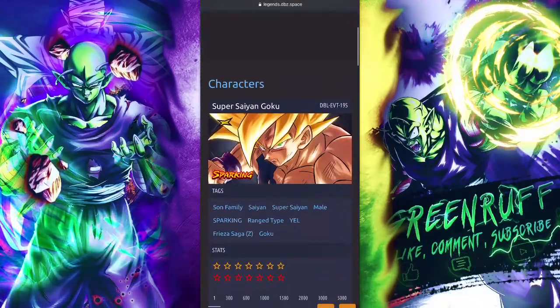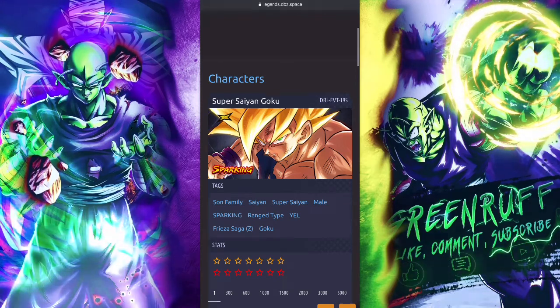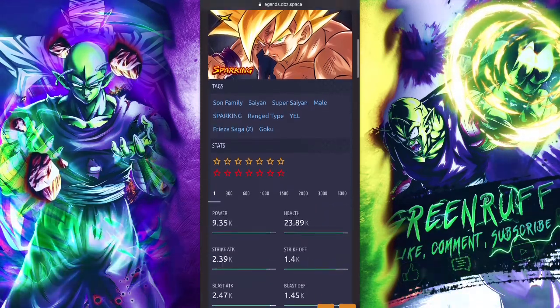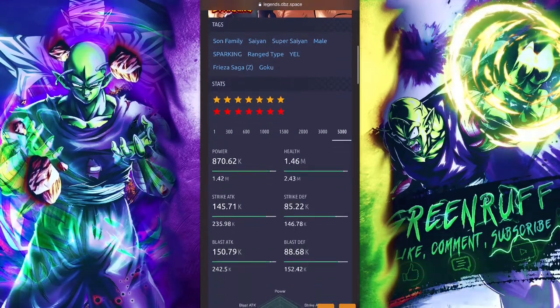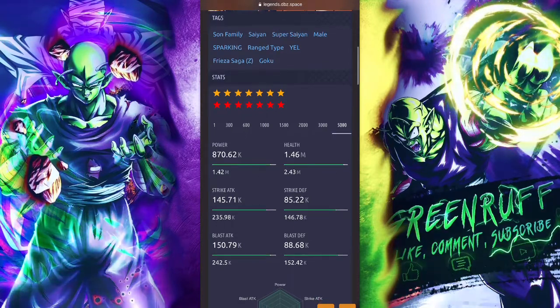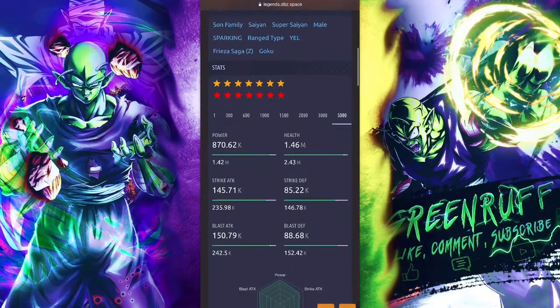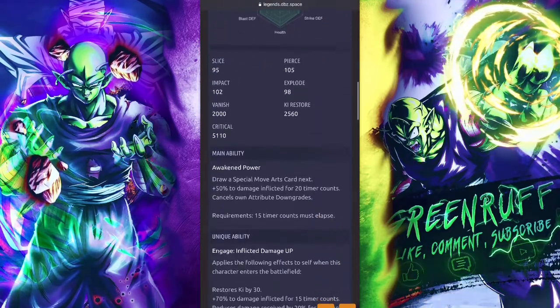This guy's a yellow. That's actually pretty bad because yellow is pretty much the color that they're lacking for Super Saiyans. He's a yellow Super Saiyan unit. So let's dive on in. Okay, so he's a range type. Let's go to 14 stars max. Okay, blast 242, kind of a little low, 235, and then his defense is pretty low. His strike defense is really low. Blast defense is 152. Okay, let's check what he has.